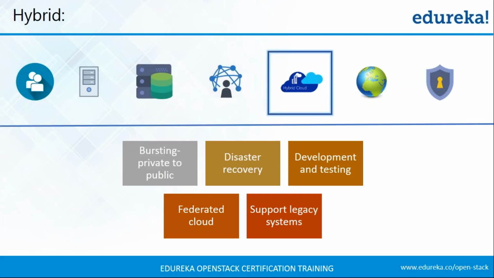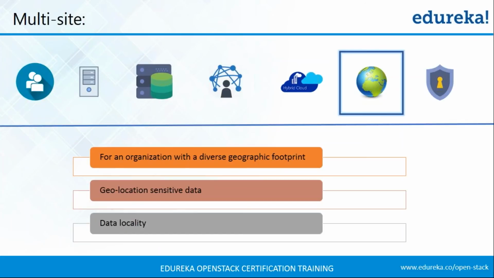So there is a cloud, your private cloud is actually working on new technologies and new procedures, while your other processes, which you have defined totally in a hybrid cloud, are running on legacy systems in a public cloud. And let's say that if you have a multi-site project, so you have a company that has got offices in different locations around the world.